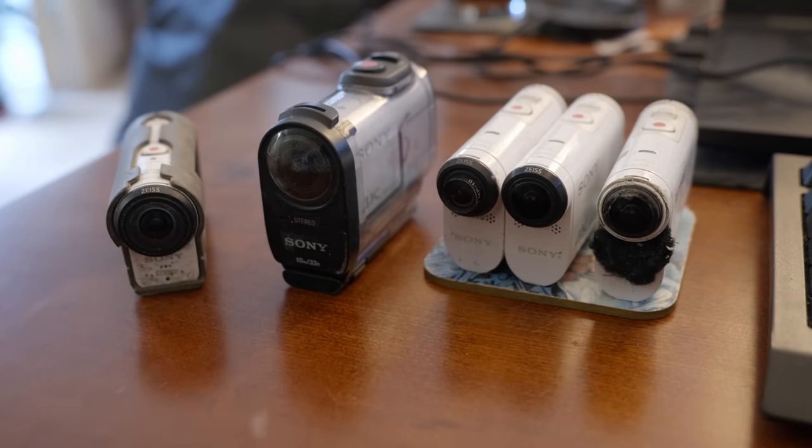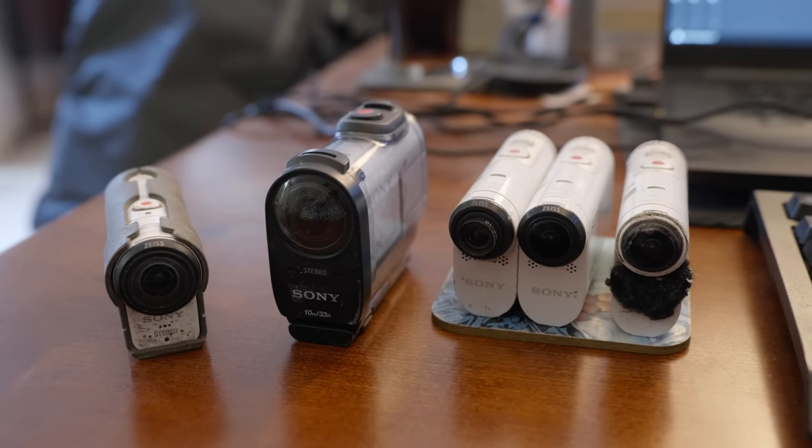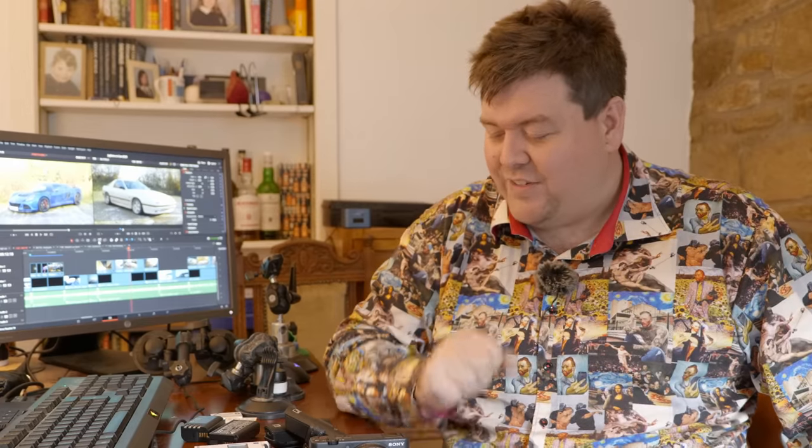So then, onto the action cameras, and this is where it gets quite interesting. I use presently almost exclusively Sony products. I've always loved Sony cameras. They do things in a slightly odd way, their own way, but very often I found that I agree with their principles and ideas. Unfortunately, as I'll explain in a little bit, there are a few issues.